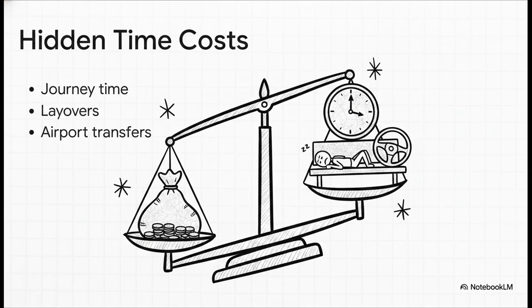And listen, euros aren't the only currency you're spending. Your time and comfort, those are very real costs. An 18-hour journey compared to a 13-hour one is a massive 5-hour quality of life penalty. Imagine a brutal 6-hour overnight layover that forces you to book an expensive transit hotel, or arriving in Belfast instead of Dublin and having to drive for 2 extra hours. You really need to assign a real-world value to your time and factor that right into your comparison.